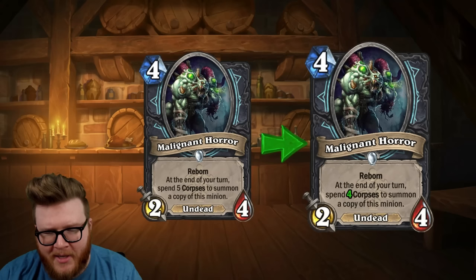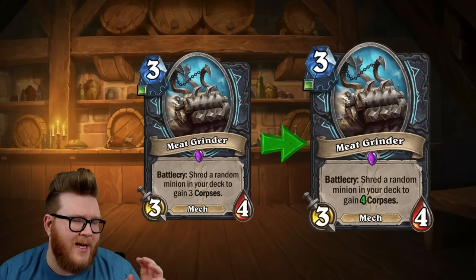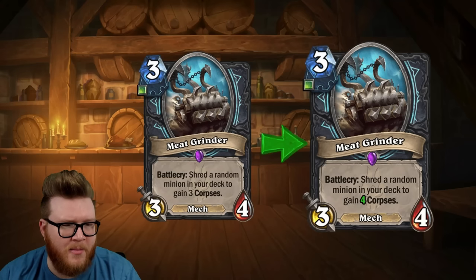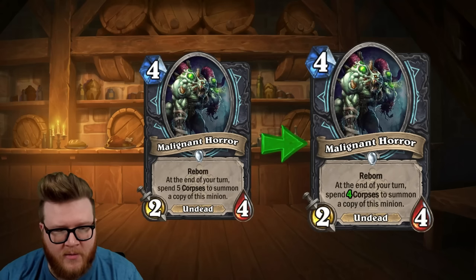I don't know that Malignant Horror is a reason for Meat Grinder to be good, and I don't know that one corpse is enough reason for Meat Grinder to be good over the previous version. So this actually seems like a fairly minimally useful change, whereas the Malignant Horror change feels like the best that we've talked about so far.